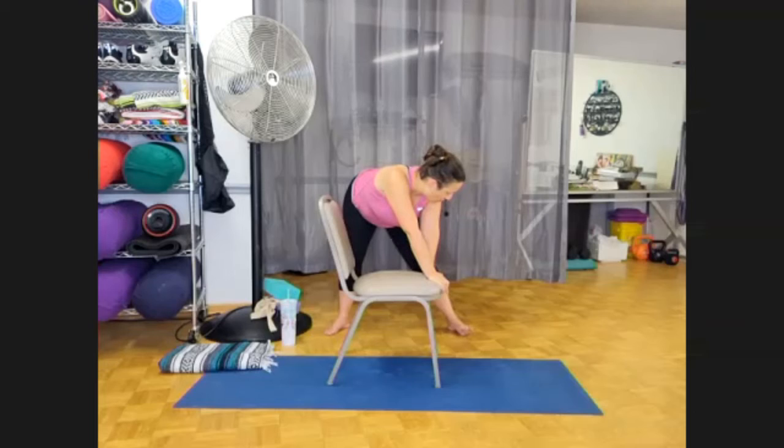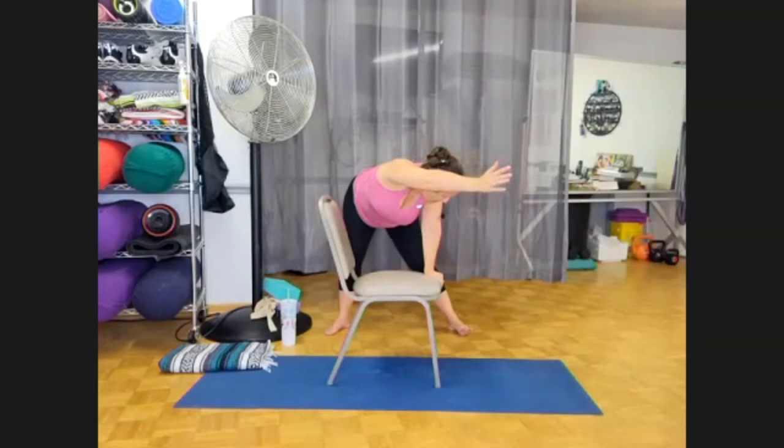Lift your left toes a little bit more. And if you're really feeling adventuresome, you can lift your right arm up next to your ear, reaching it to that front left corner. Add some abs at the same time. Breathe. Arm down.